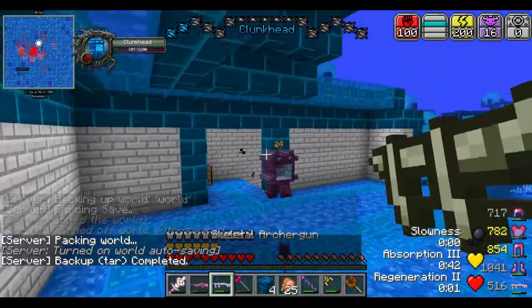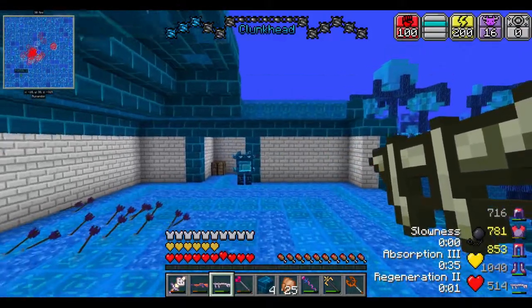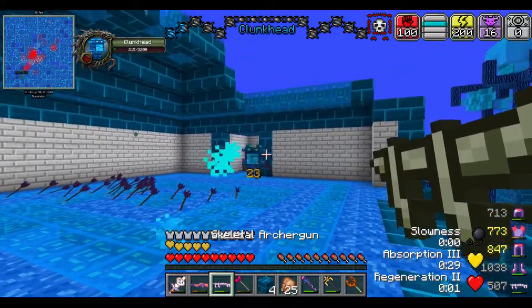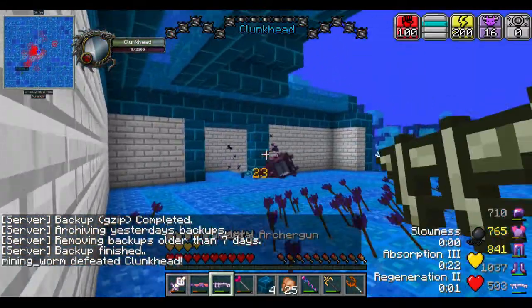Yeah. We won't hide the whole time. Oh, now he's regenning again. Well, let's just jump, go sideways, strafe across a bit. He's just standing there. He doesn't want to come after us, does he? We better not fall off the roof. Oh, there we go.